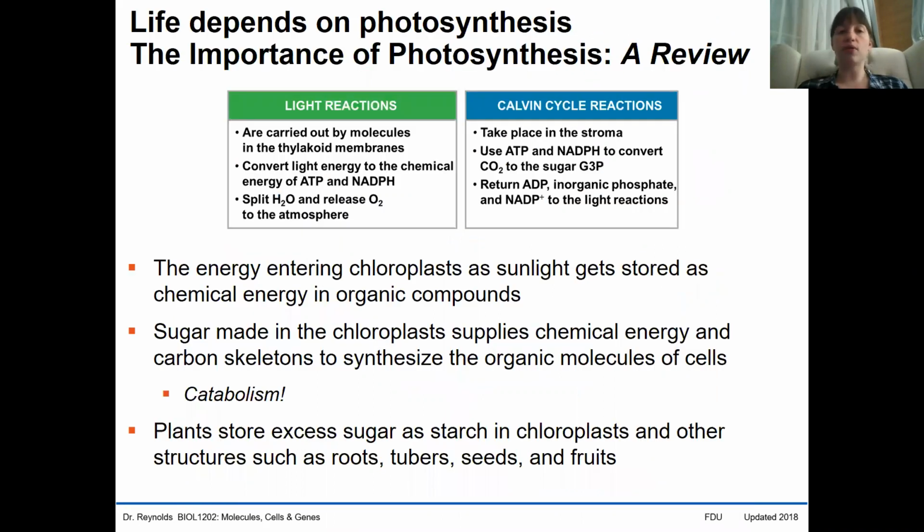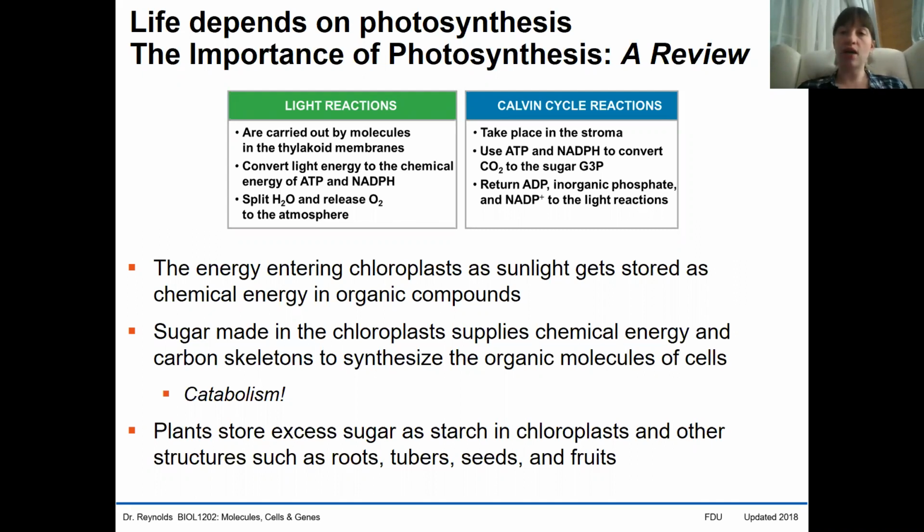So there's 2 components to photosynthesis, a light reaction and a light independent reaction, sometimes called the Calvin cycle. The light reactions occur in the thylakoids and the thylakoid membranes, where there are photosystems embedded in those membranes. The light harvesting complex is going to take the energy from light, and use that to excite and energize electrons, which are obtained from splitting water. This is where the release of oxygen comes from. It's a byproduct, a waste product. The plants don't need it.